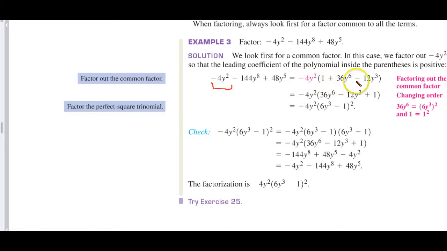Now that we've done that, we need to put what we have in our parenthesis in standard form. All right, this one's a little tricky. And again, it has a 6 there, but 6 is a perfect square, and it ends up looking like this. And it does check. So this is your factorization down here. Notice that you took out a negative here, and you had to reverse all these signs internally in the parenthesis.